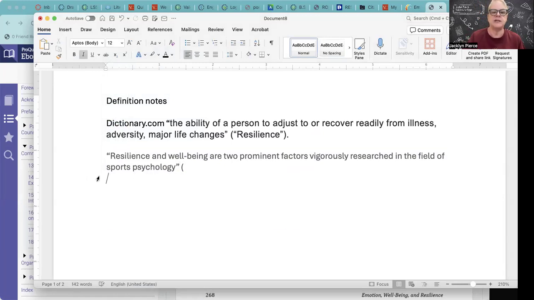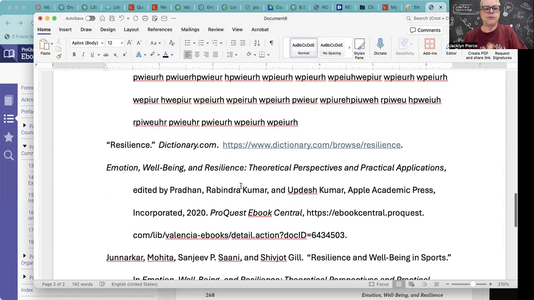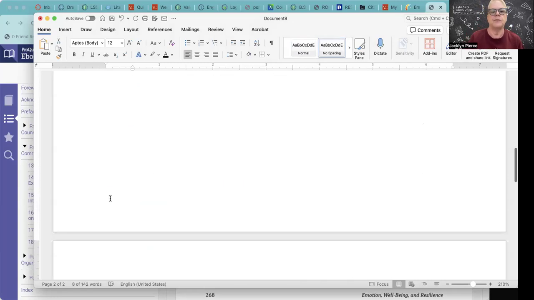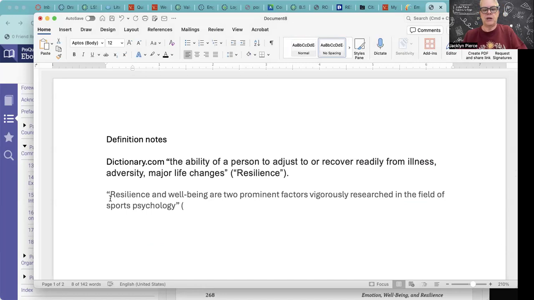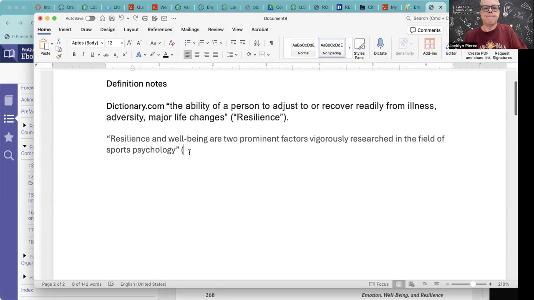So not the editor's names, but the author's names, which were, let's just get them here. I'm going to copy all of this and get rid of what I don't need. In the in-text citation, it would have all three, oh, shoot. It will have all three of their names. There we go. But it will only have their last names. So we're going to get rid of everything else.